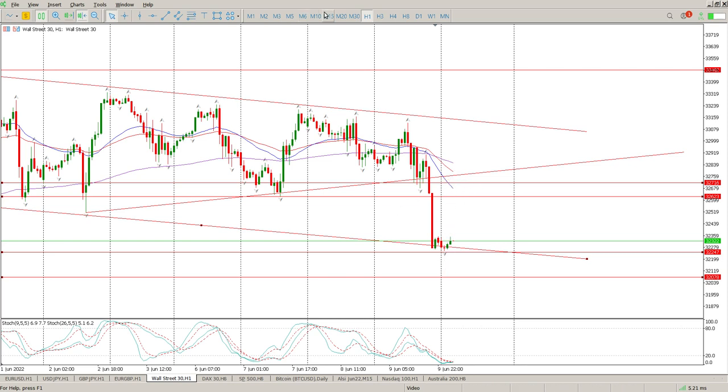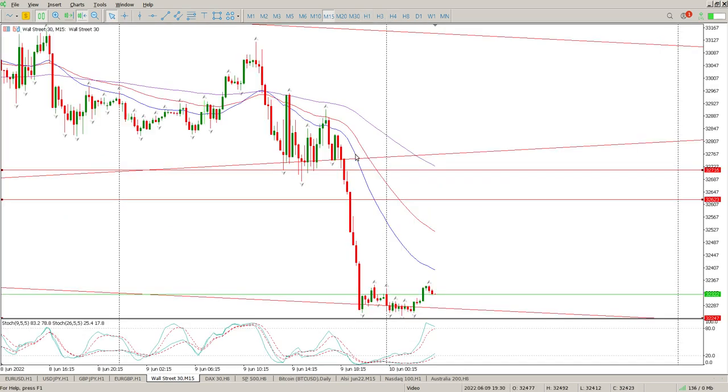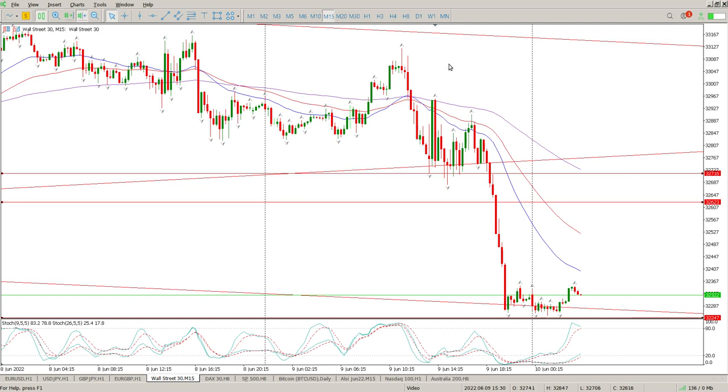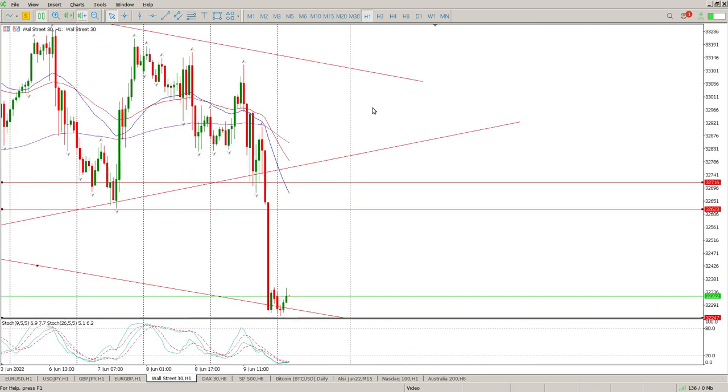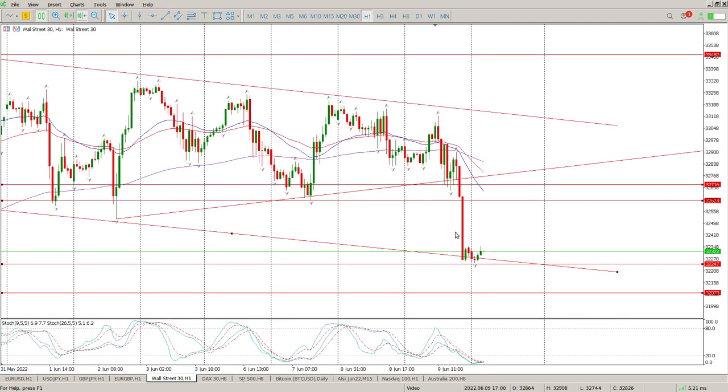The only move I can see is a pullback into this area and then a move to the downside. On the 15-minute yesterday, there was a lot of support but also a lot of rejection — it was a 50/50 call, no way to anticipate the break as it was happening. Looking at the oscillators, probably looking for a move back to the downside. If it does move, I suspect it'll be caught by 32,078–32,247. It is possible for it to continue lower, but this to me looks like an exhaustion bar. I prefer: pull back, reject the structure, then jump in short.